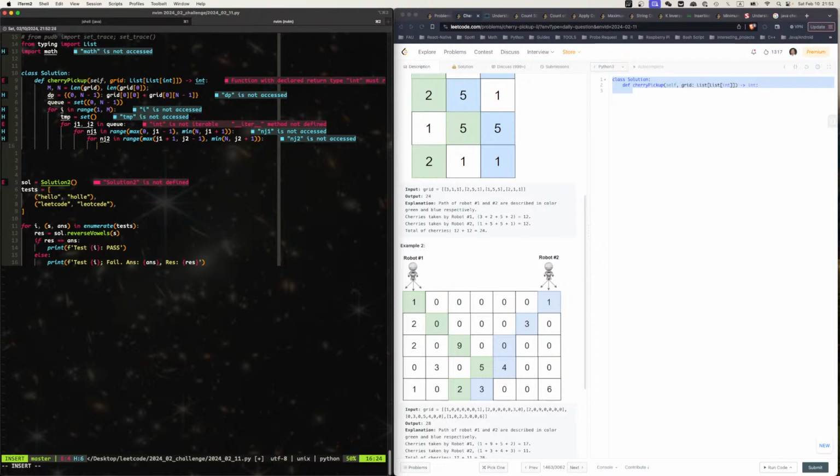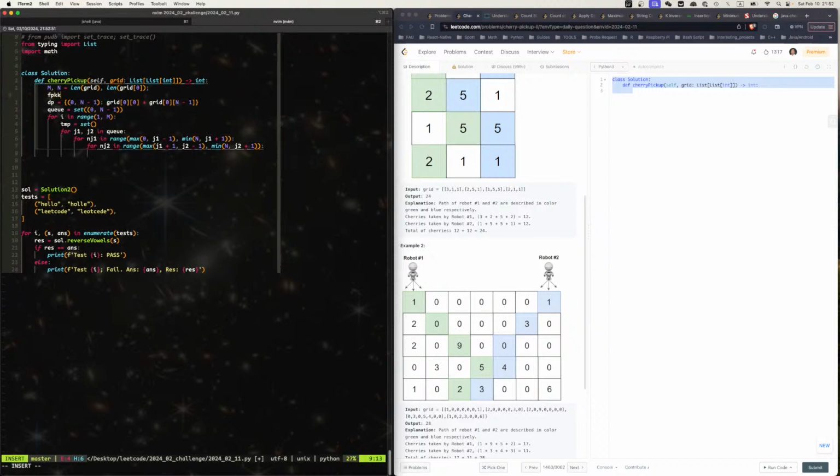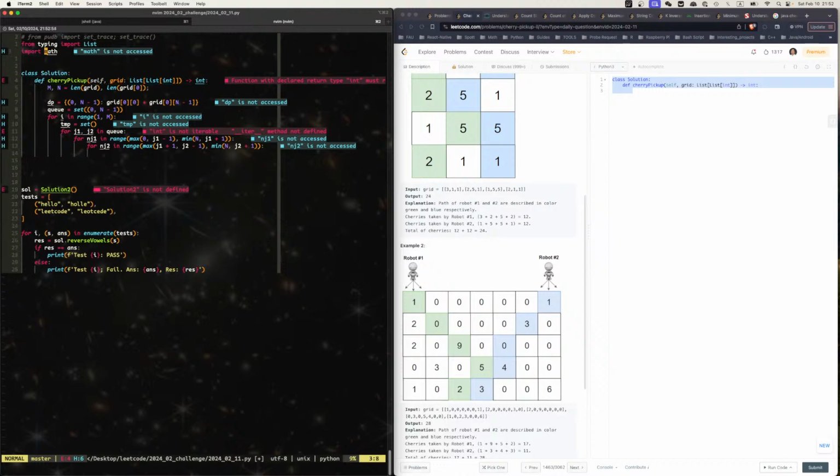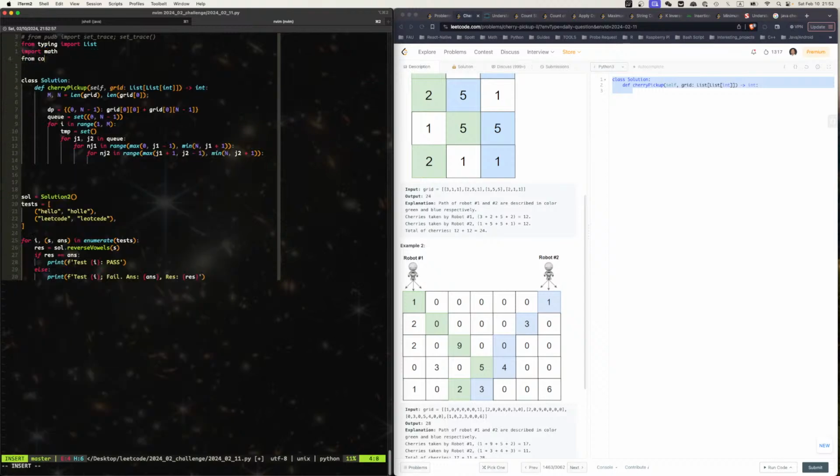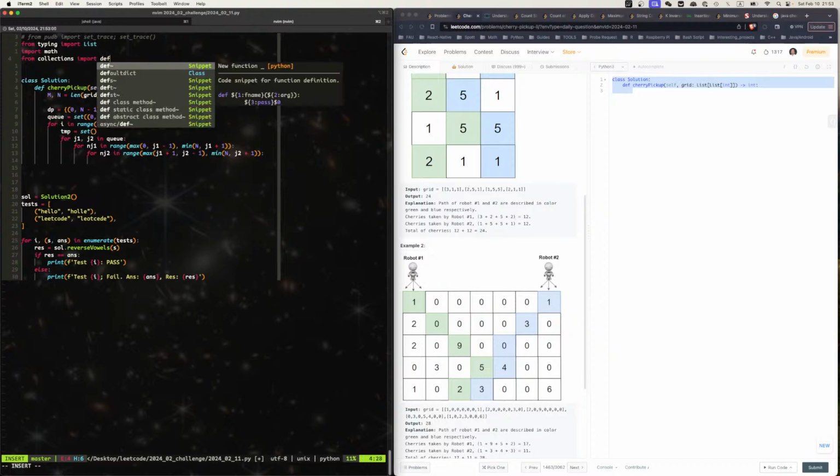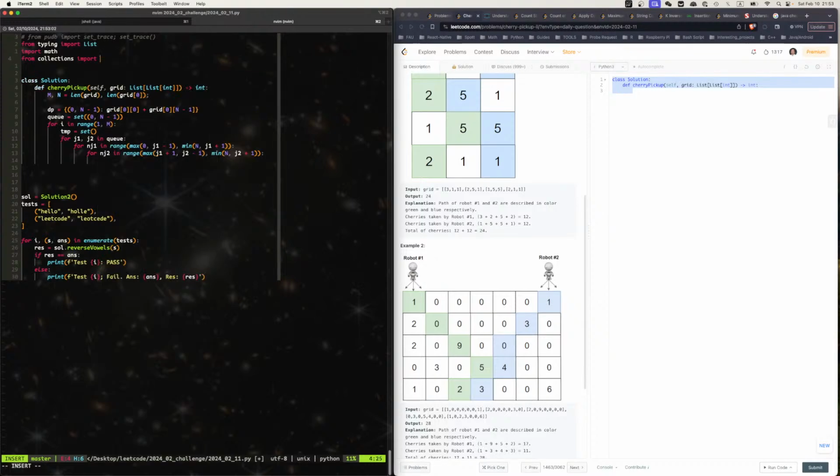So for J1, J2 in the queue, right, what we're gonna do is we will find its value, which is dp[J1][J2], and we find it, and we need to add the current nJ1 and nJ2. Then we get the new value for the nJ1 and nJ2, right? When we get it, I can say dp is equal to, okay, so I can use a defaultdict from collections, import defaultdict.